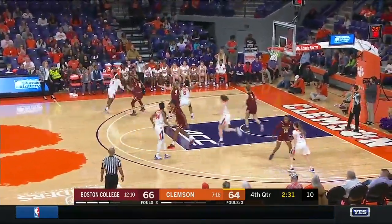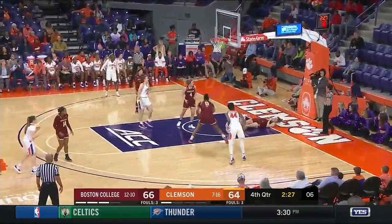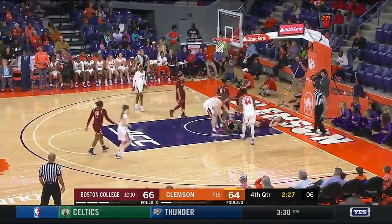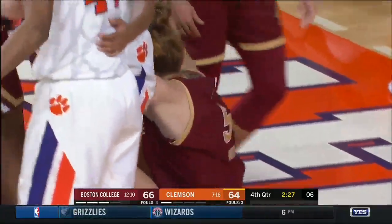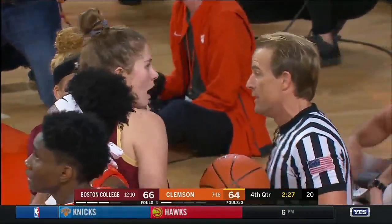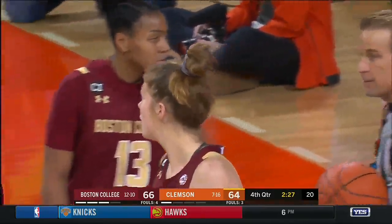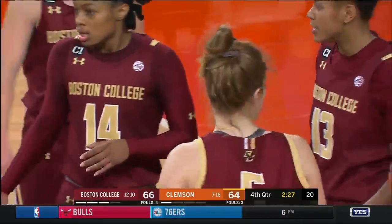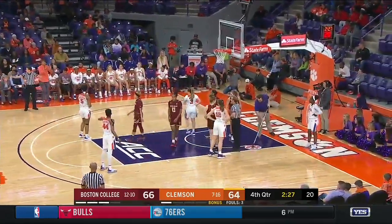Defending Thornton out hard is Soule. Now Thomas for Robinson inside. Contact, and then a block is called. Late whistle. Well, you had to call a foul because she tripped over on the floor, on the ground. Georgia Pinot picking up her second personal. That's 4 on BC. So Clemson will inbound. 20 on the shot clock.